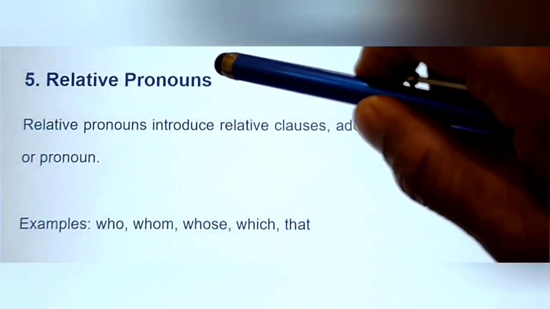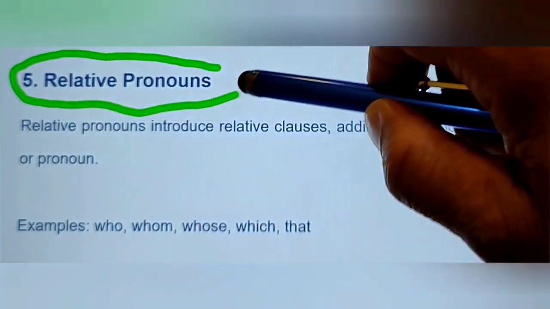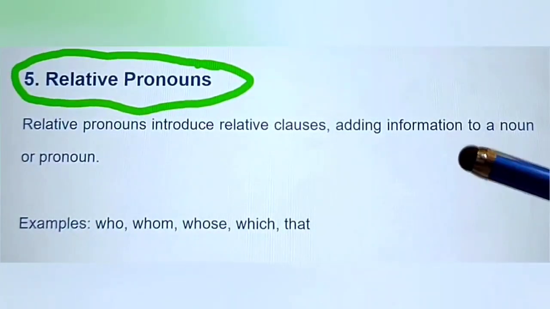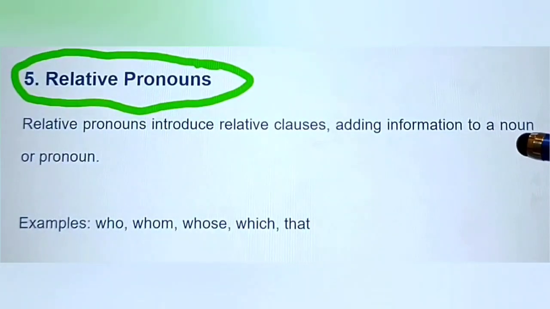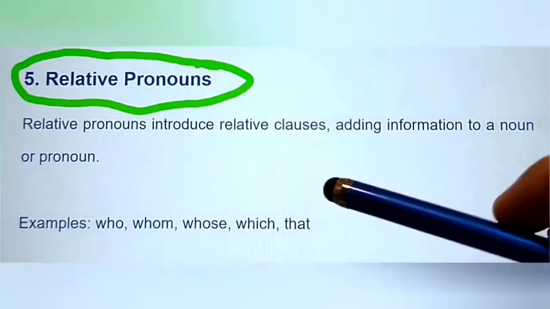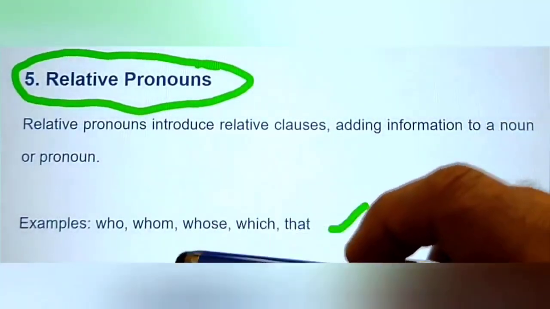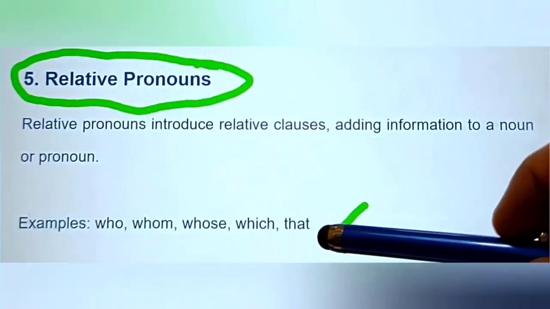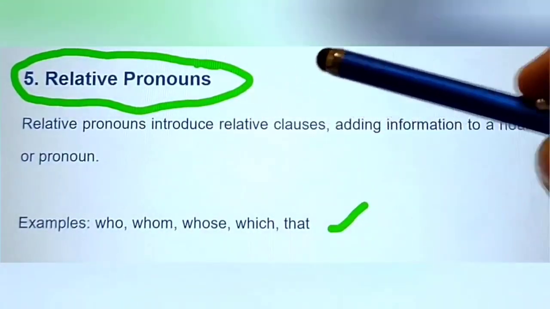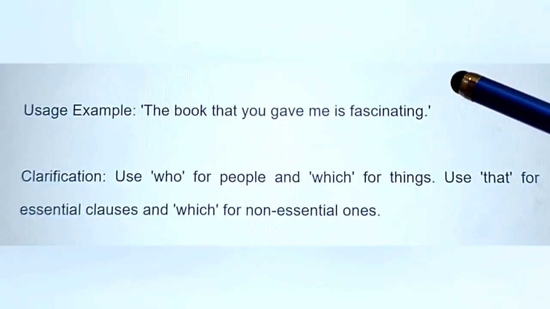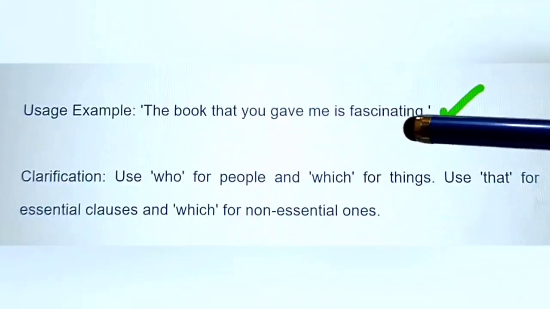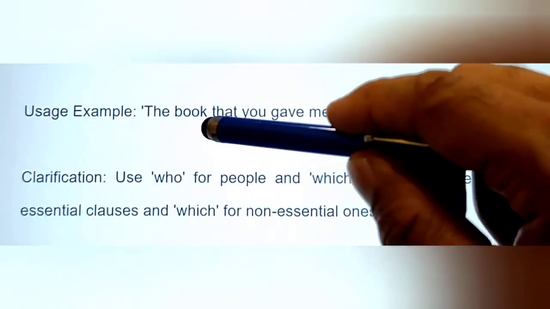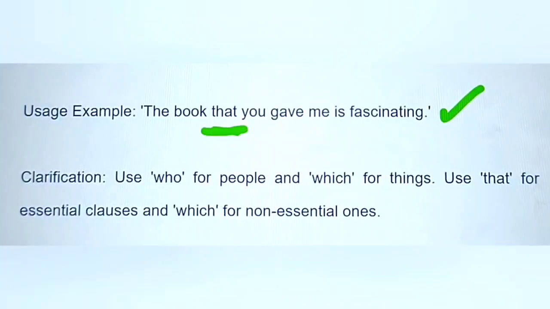Let's proceed to the next pronouns, relative pronouns. Relative pronouns introduce relative clauses, adding information to a noun or pronoun. For example here: who, whom, which, that. These are examples of relative pronouns. Let's have an example sentence here: the book that you gave me is fascinating. That here is a relative pronoun.